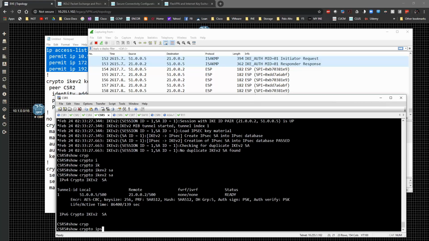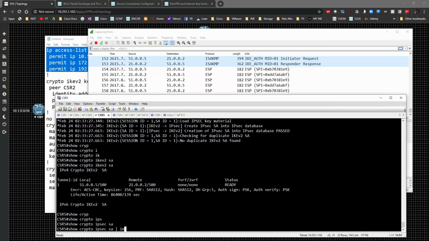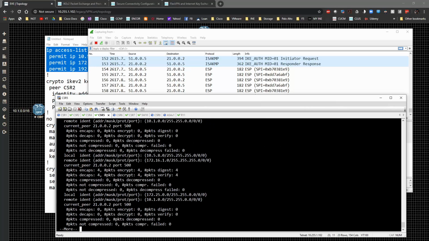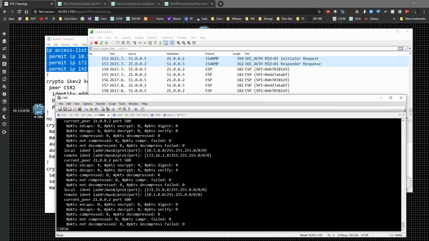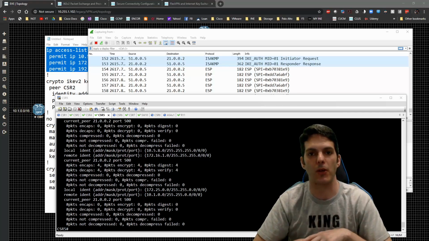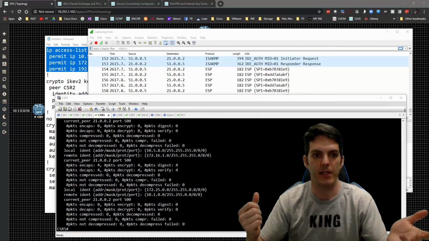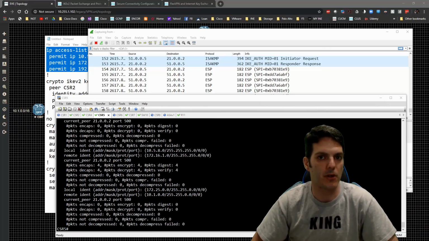Show crypto IPsec SA pipe include peer, PKTS, and ident. We can see all the information that we're sending back and forth. So we are pretty much squared away at this point with our config. There's really not much more to it than what we've already done. The only thing left for us to test beyond this would be to do this with ASA, which will be the next video, where we're going to take a look at how we need to do it with the ASA. It's actually not too difficult.